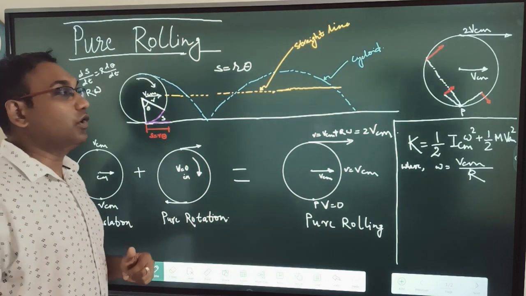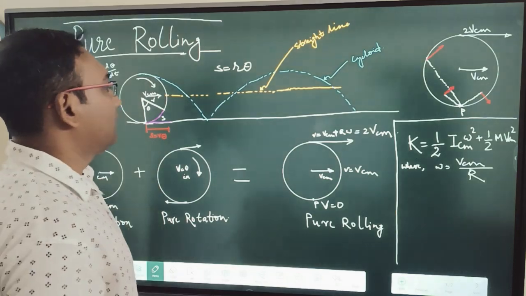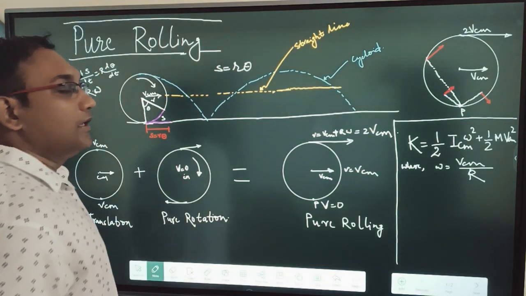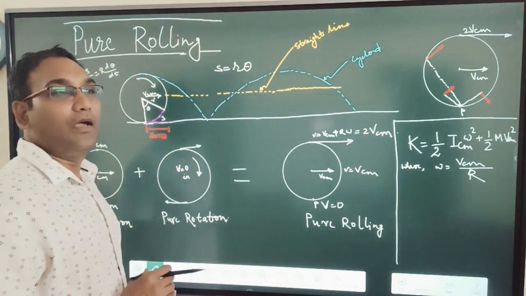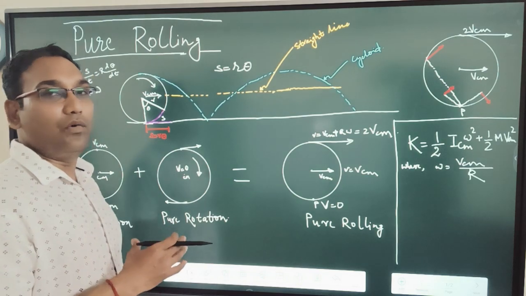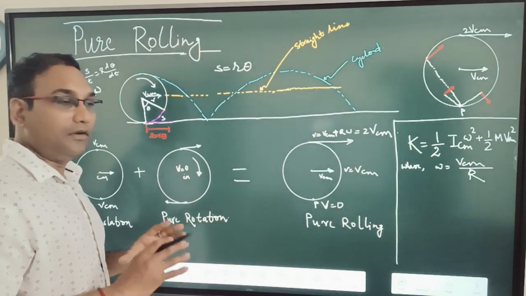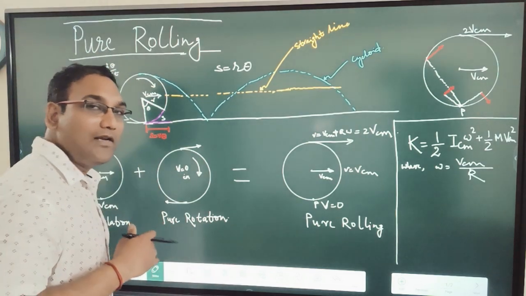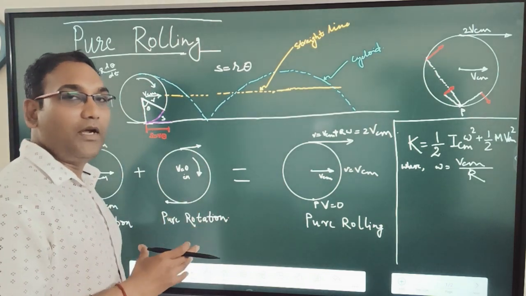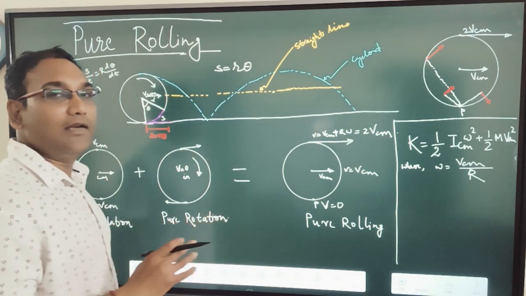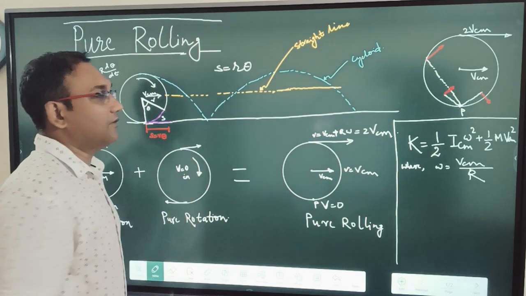The condition of pure rolling is that this point should not slip on the surface. This is one of the preconditions of pure rolling. Suppose a car is on a slippery road and the wheel is rotating and slipping on the road. It won't be pure rolling. Only when there is friction and the wheel is not slipping, and the car is traveling at a linear velocity while the tire is rotating at angular speed omega, is it pure rolling. The tire is under pure rolling as long as it is not slipping on the bottom surface.